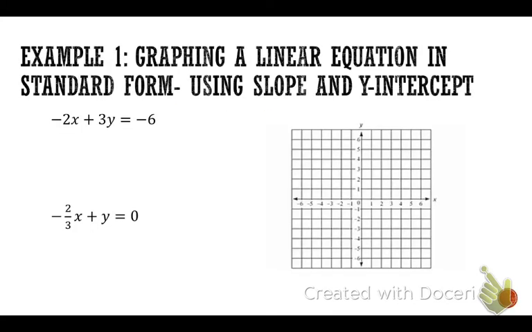So in example 1, we're going to do the one way, using slope and y-intercept. This is what you learned in 13.4, before spring break. We only did 1 day of this lesson, so I'm not expecting you guys to be experts. Is that okay? Can we breathe a sigh of relief, I don't have to have this perfect? Just follow along.